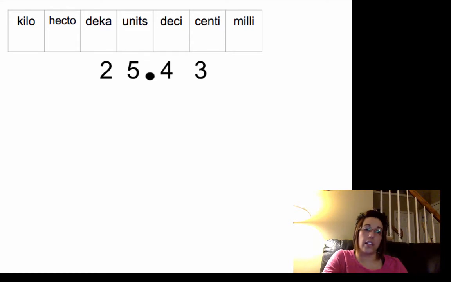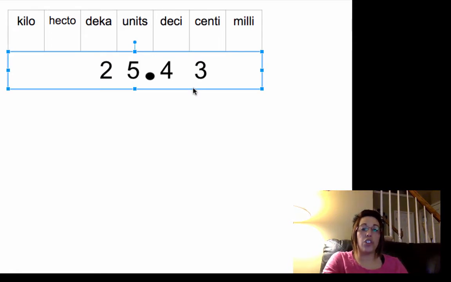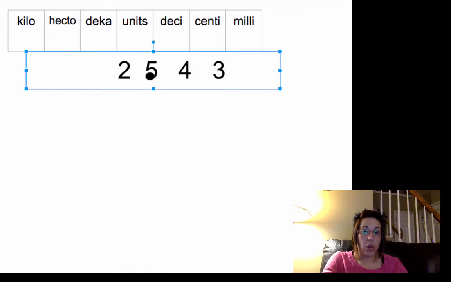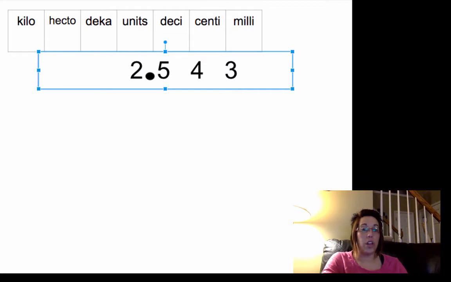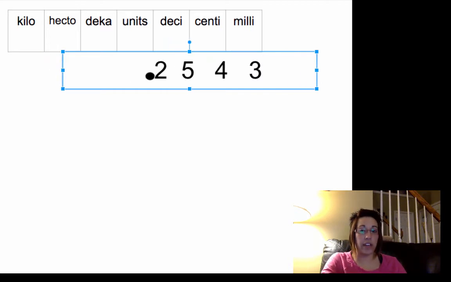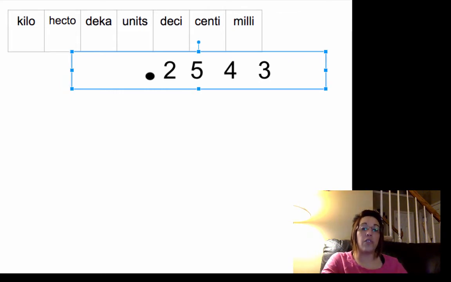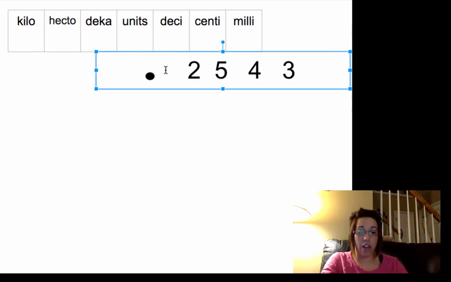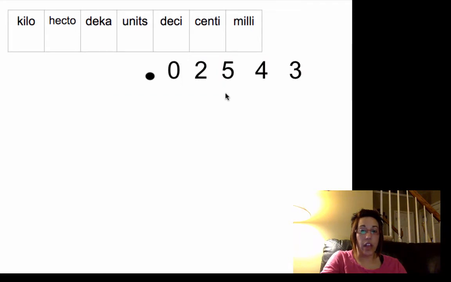Okay, so let's go ahead and look at this example. We're working with length tonight, so I'm going to stick with meters. Right now we have 25 43/100 of a meter. If we want to change that and talk about decameters, we would divide by 10 and we would have 2 543/1000 decameters. If we want to talk hectometers, we divide by 10 again and we get 2,543/10000 of a hectometer. If we want to talk kilometers, we move again and fill the space with a 0, and that becomes our number.